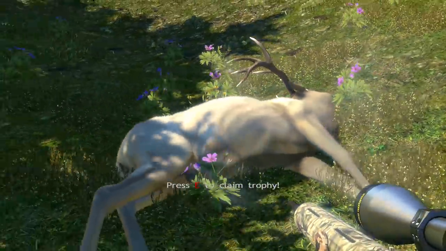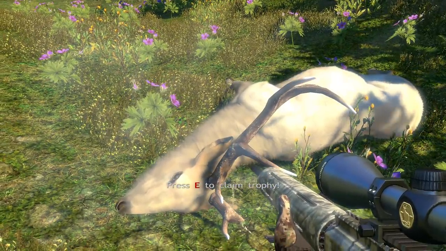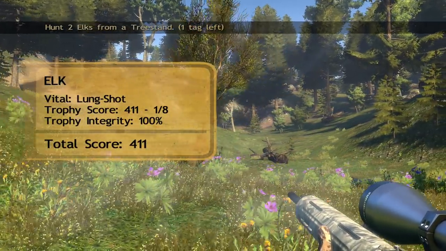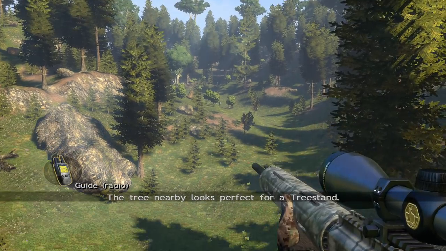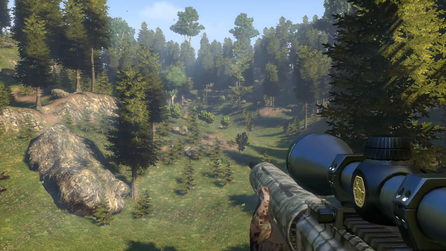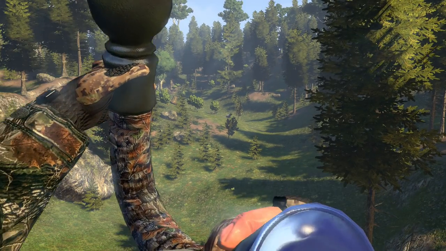Alright, so let's go ahead and claim this guy now that we've gotten ourselves a good look at him. Honestly, their Rocky Mountain elk look really good. 411 scoring too, jeez. Get that put up there, and this is the other bull that we need to take out, so we gotta call him in, and then we'll get that guy down.